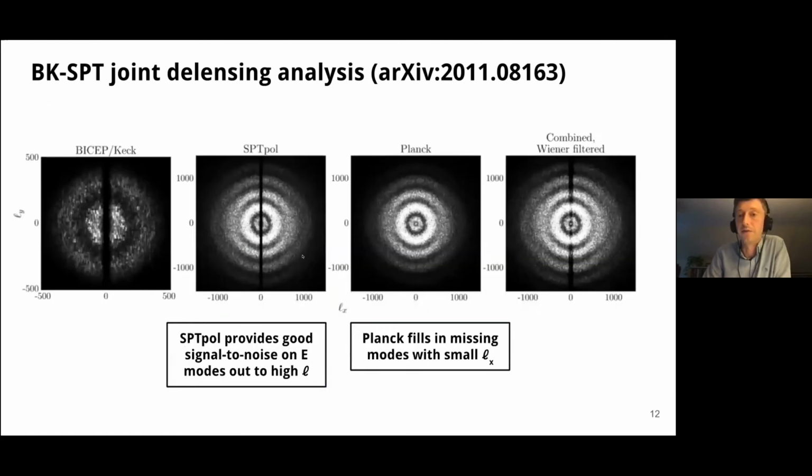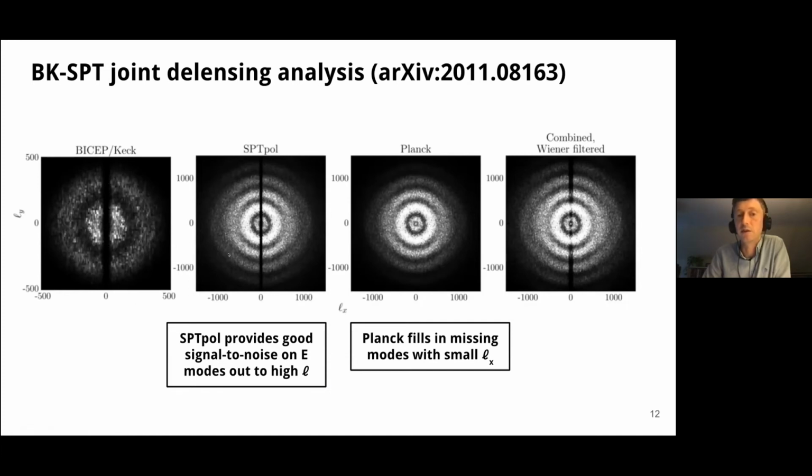And so this map level combination that I mentioned is also pretty interesting in the sense of where the information is coming from. With BICEP Keck, we have this E mode map, which is low angular resolution. You can see the L axis only goes out to 500 here, and is missing these modes that I talked about.